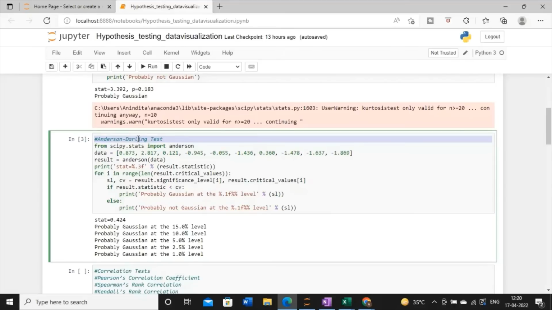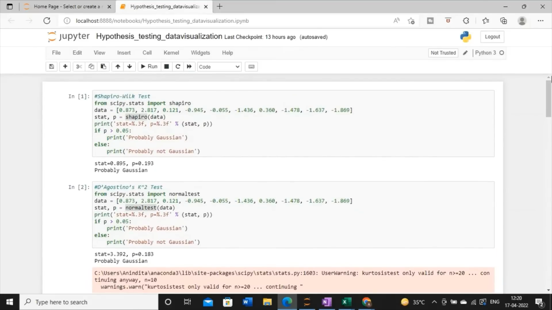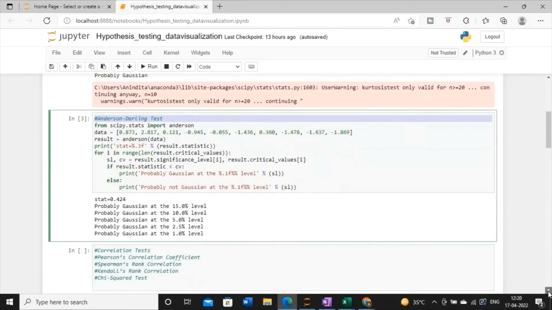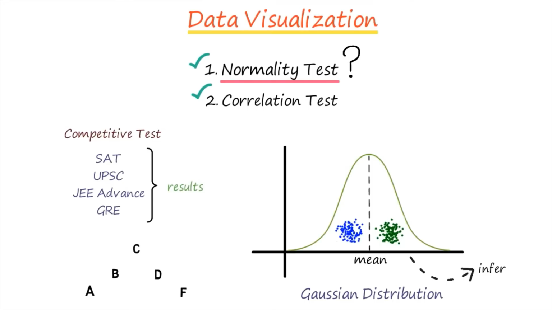But for the time being, what is our today's conclusion? Whenever you want to find any p-value for finding the data distribution, you have three options. So this is all about the normality test. But I have already stated that we have another purpose, which means we can also perform statistical hypothesis testing for the correlation test.